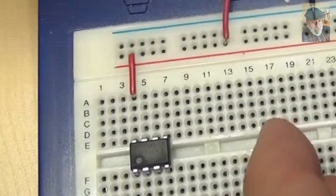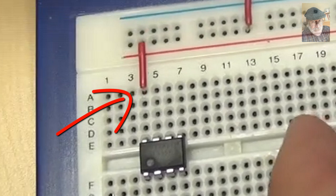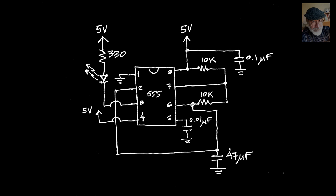First, we connect the positive power rail of the power supply to clip 4A. That converts the whole multi-clip for low into the positive of the power supply. But pin 8 of the 555 is also connected to that multi-clip in clip 4E. So that completes the connection of pin 8 to the positive of the power supply, this connection here. Now he'll connect pin 4 of the timer to the power supply using three jumpers. Observe.